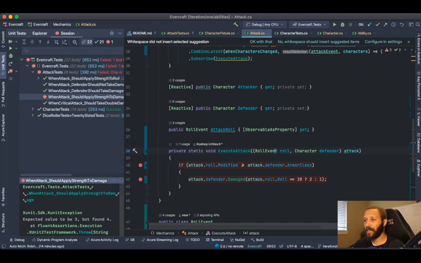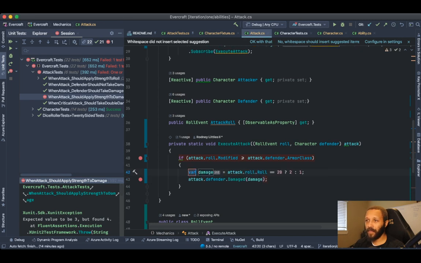Let's just figure out the math here. So if it's a natural 20, there. Otherwise, we're going to break this out so that we can like think about this a little bit better.